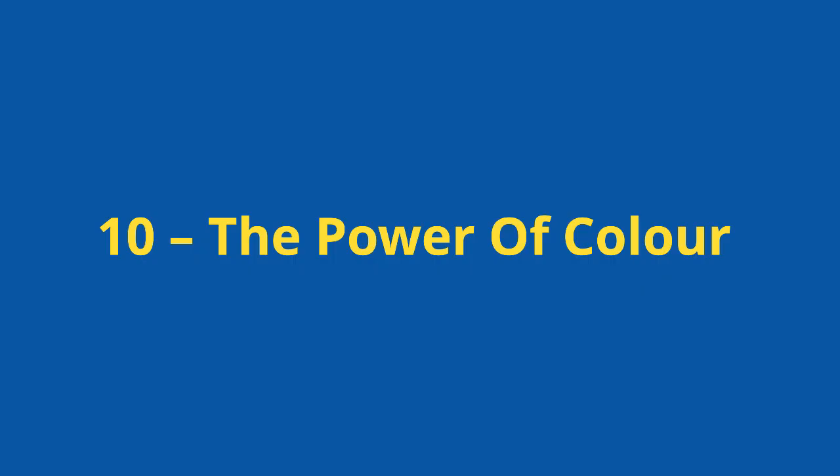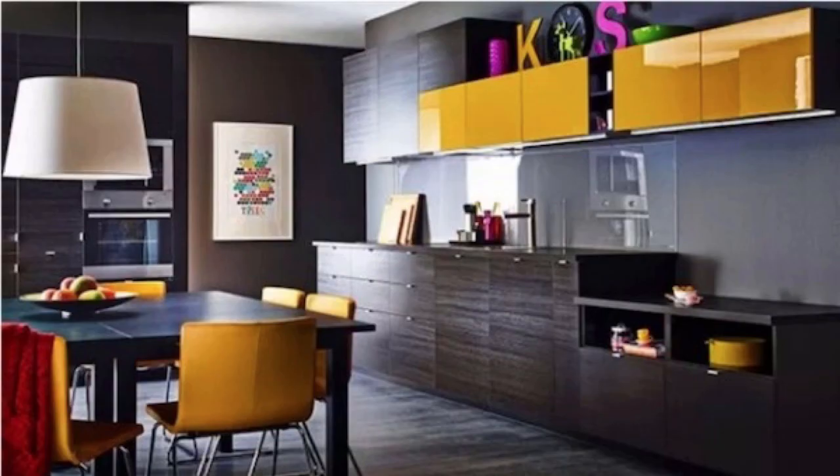Custom IKEA kitchen number 10: the power of colour. This kitchen cost $36,000 and took 3 weeks to build. The kitchen cabinets used are IKEA Tidaholm and JÄRSTA High Gloss Orange, and the colour scheme works brilliantly together. The dining table and chairs match this colour scheme, and the timber floor also works well with it. All in all this kitchen shows a great use of colour, and as with most of these kitchens the owners prefer drawers rather than doors and shelves.